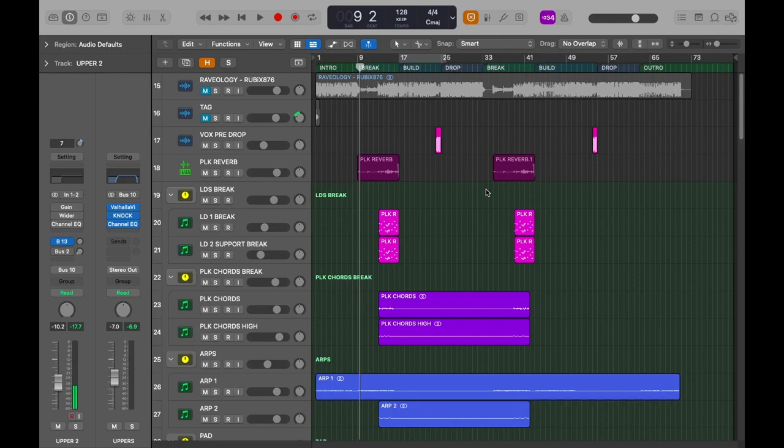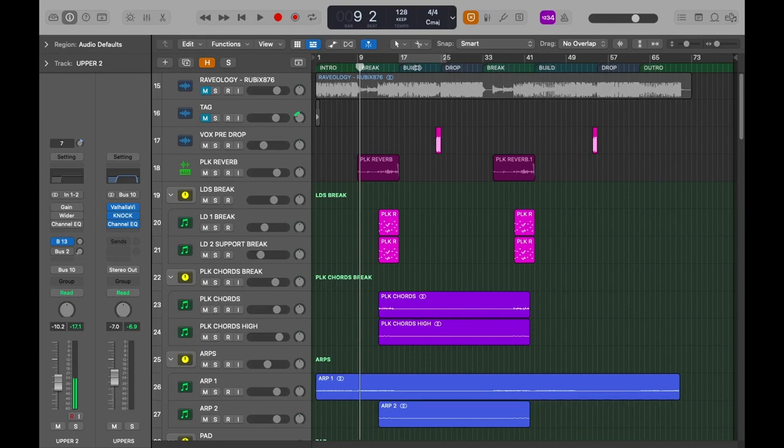So in summary, I would suggest building the drop first, then the break, then a build in order to link the break and the drop, and then the second break, which is right here, is literally a variation of this, or not if you feel lazy and don't want to do anything, and it goes back into the build. So alright, let me put it simple for you. You build a drop first, you build a break, then you build a build. Then the second break is a variation of the first break. The second build is a variation of the first build.